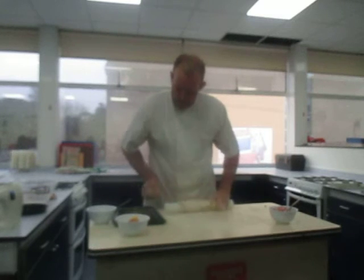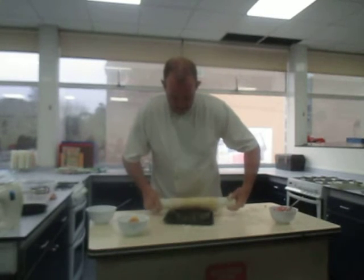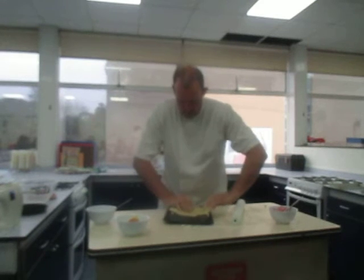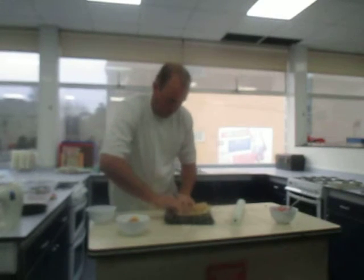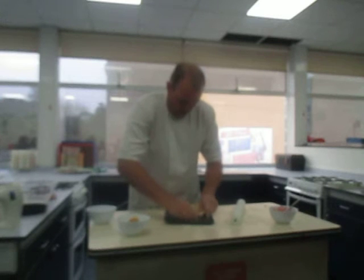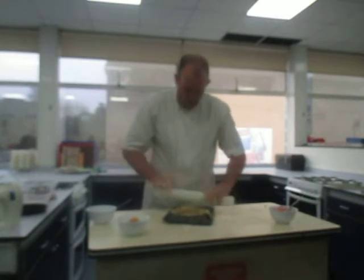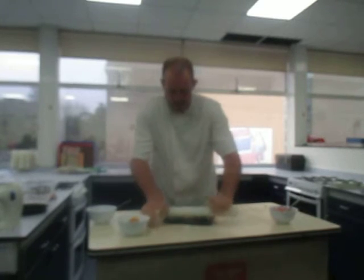Lift it up round the rolling pin, onto the ring. Lift it up, tuck it in. This is one thing the pupils are not very good at. Lift it up, tuck it in, push it up against the sides. You can use the rolling pin to cut off the excess.